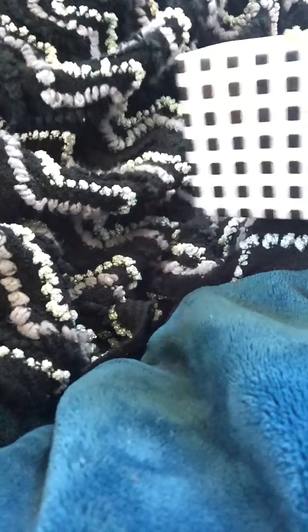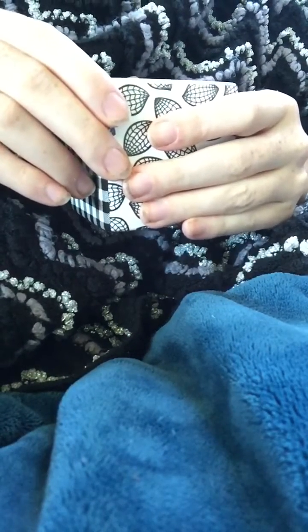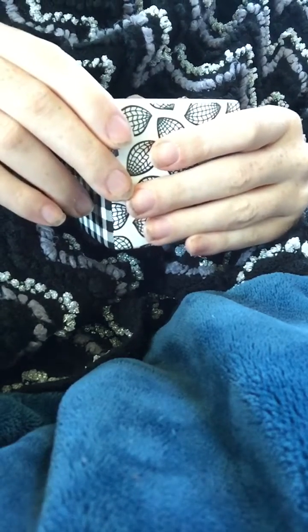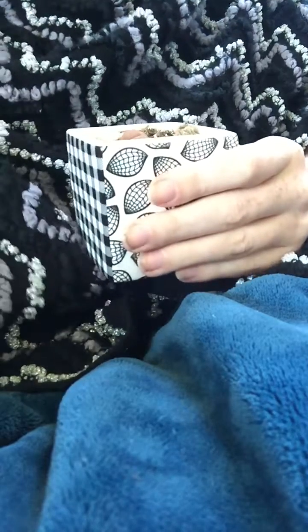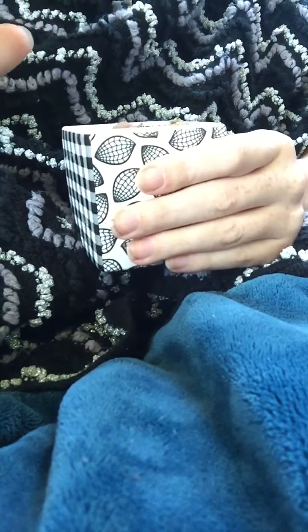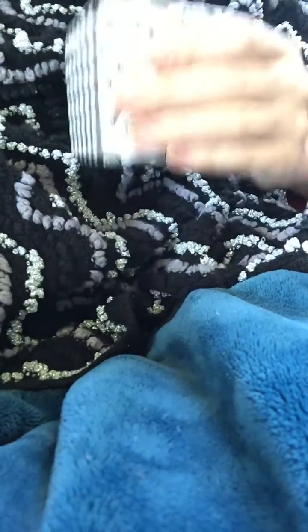Hi guys, I am working with my lithops. I was thinking about them today and writing about them. I was realizing that we really only show off our plants, most of us, when they're looking great and happy and good, which is obviously fun. But then the newcomers really don't know when something starts happening with their plants — what is going on, if it's good or bad or indifferent. I have a lot of lithops and they are one of my absolute favorites. I have so many favorites, it's ridiculous, but I really, really love them.